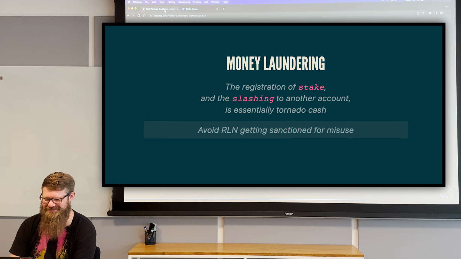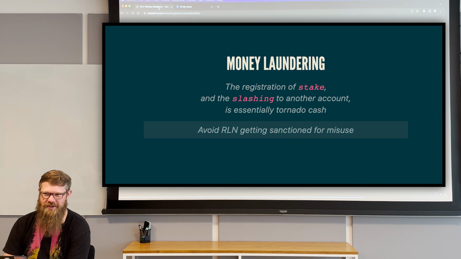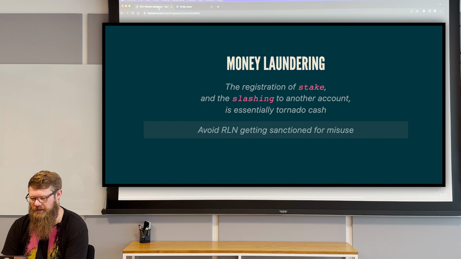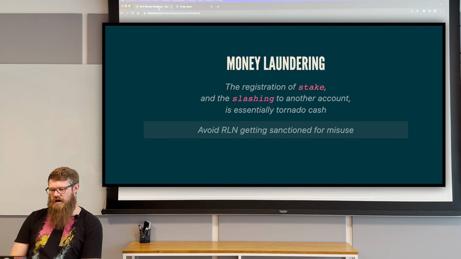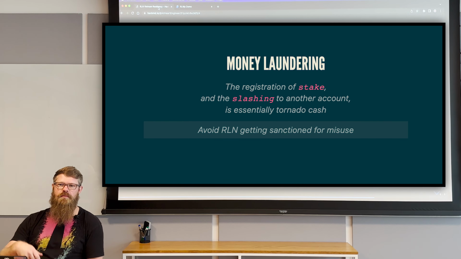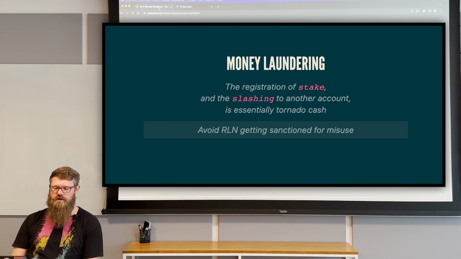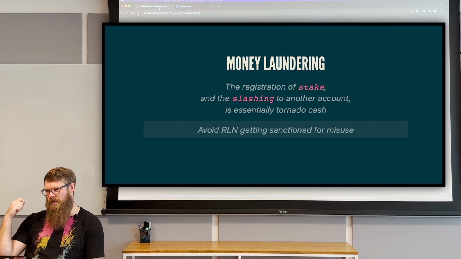So our other problem is money laundering, right? So if you can deposit some amount of money into a contract and then take it out from a different address by slashing that user, because you obviously know the secret because it's you, well, we essentially have Tornado Cash, right? So we want to try to avoid this, and this isn't fun either. So our idea is basically if you try to withdraw from the same address that you deposited from, then cool, no problem. If you try to do it from a different address, we want to charge some fee, right? So like say 10% or whatever.